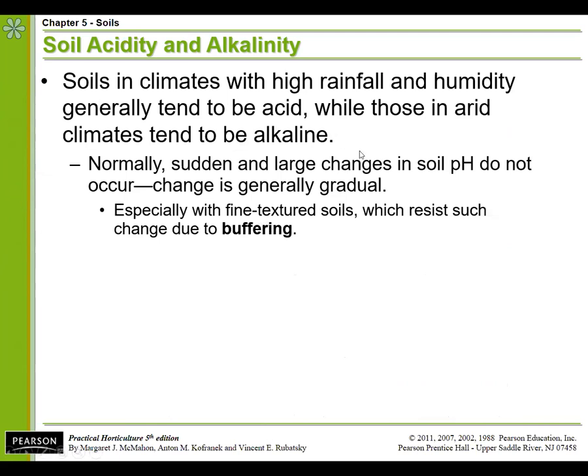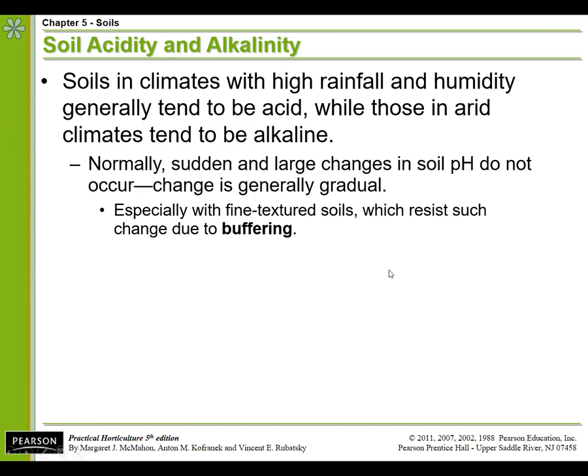Naturally, we don't have sudden large changes in soil pH. Naturally, the change is very gradual. But we can influence it. We can make it quicker by the addition of particular minerals and elemental compounds. However, that change does still tend to be gradual. So ideally, if we're going to make alterations in the soil for our growing season, we want to test the soil ideally the season before. So we should be testing soil now if we want to make changes to the pH for the spring.